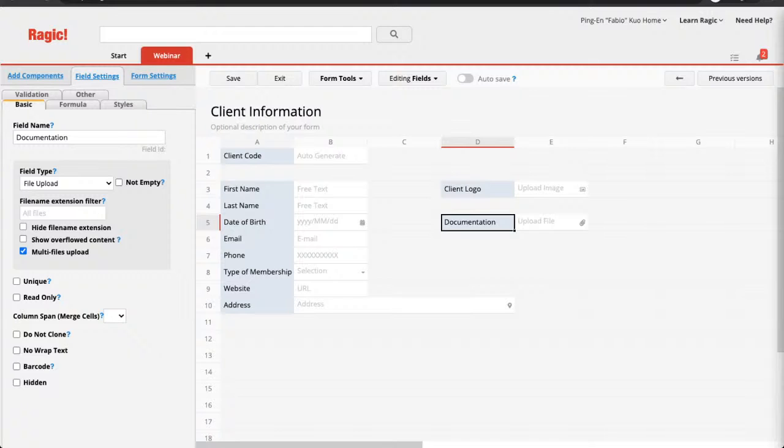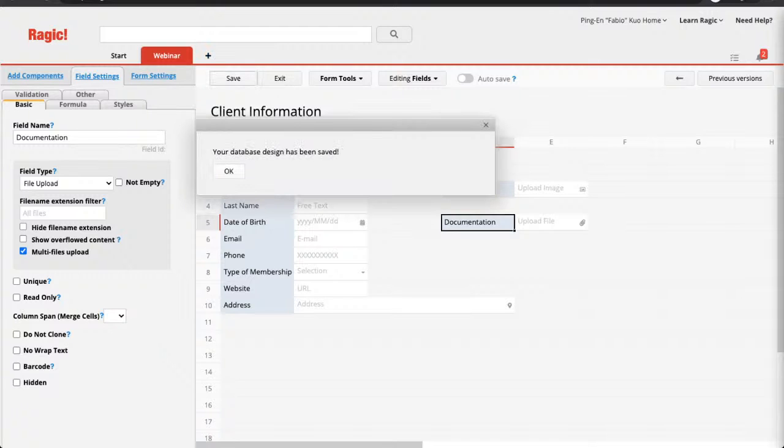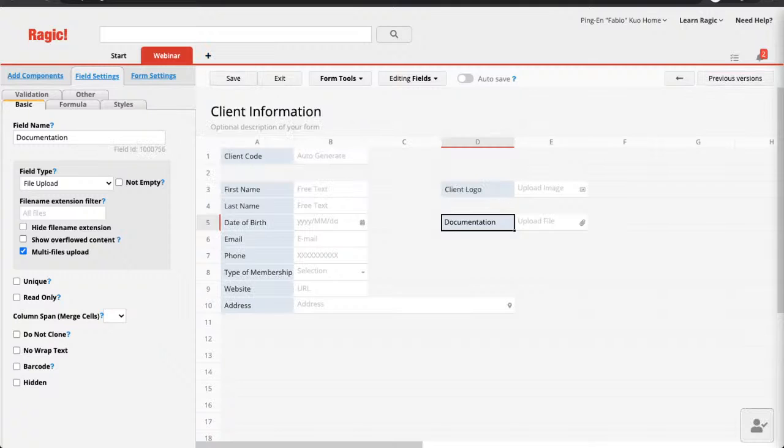Now let's save this right here. As I was going through my field designs, you may have seen that there are these options for every field. Making it unique means that no records on this sheet can have duplicated values on the selected field.